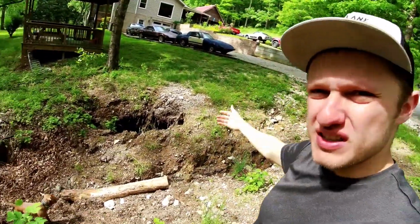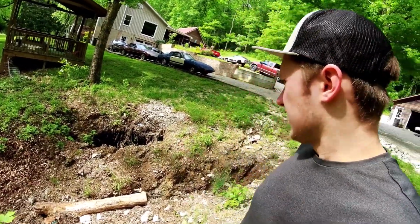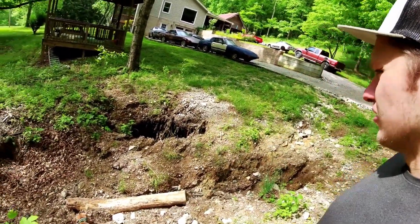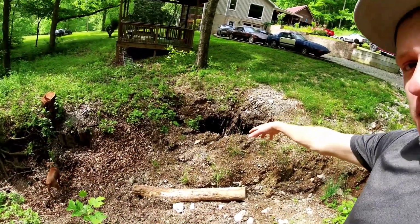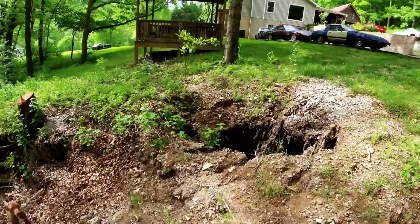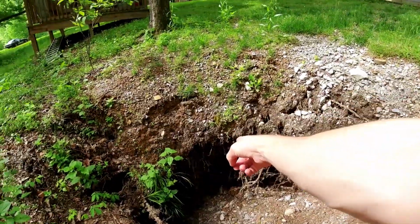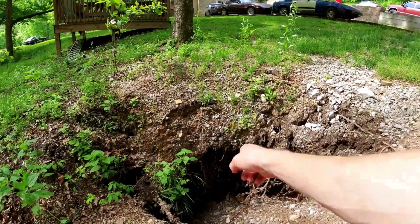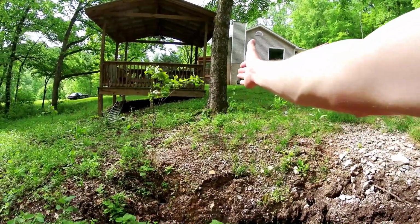So as you can see, it is substantially grown in magnitude, okay? The underground portion of the sinkhole is approximately the same size. It did this side right here, the close side to us, caved in and fell down. So, like right here, I'm fine to stand here. You can kind of see down in there. It goes probably another 8 or 10 feet down that way. And the reason I'm telling you this is because it's right underneath this tree.